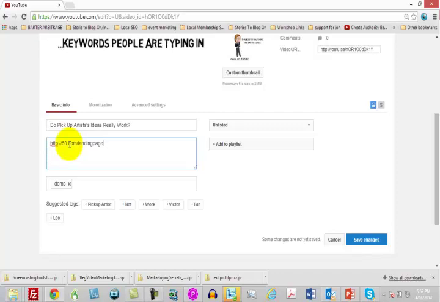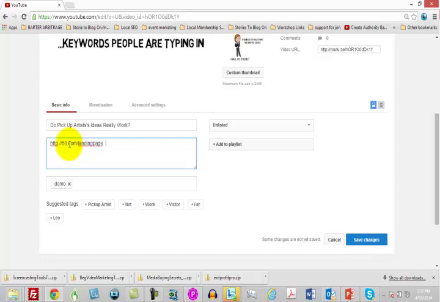Now, if you're going to be savvy, right, you can create different landing pages. You can create one for your video, create others for the traffic that you're getting in other sources, because you want to know how the traffic is coming into your site and what it's doing when it gets there so that you can make adjustments. So you want to make sure your URL is in here, and then you want to use all of the real estate that YouTube is giving you in order to describe your video.